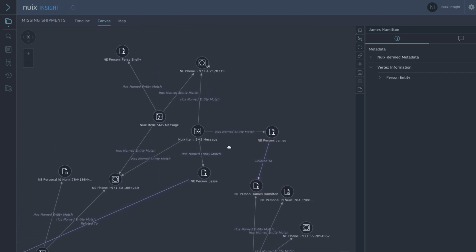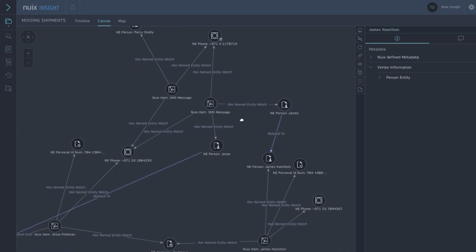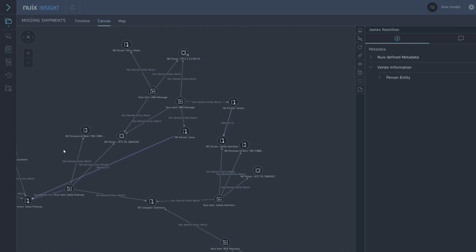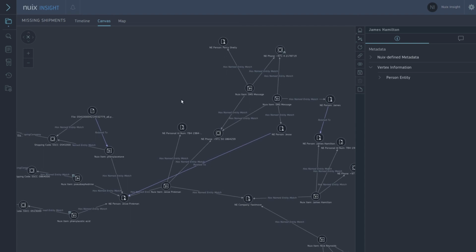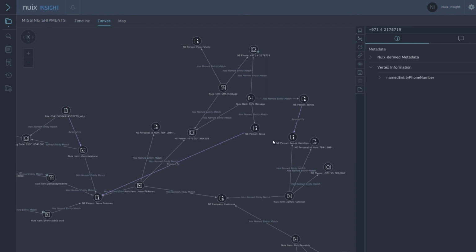So what we've identified here is that we have a driver working through Fastmove at the ports, who has been involved in the shipments of some precursor chemicals. We've also identified another shipment that we weren't originally aware of, and we can also see that we have a known person who is looking for us to be involved in some further action. We're not quite sure at this stage what that is, but we do know the person's involved with that, so we know what our next steps will be.